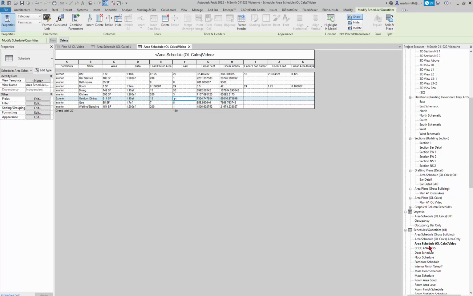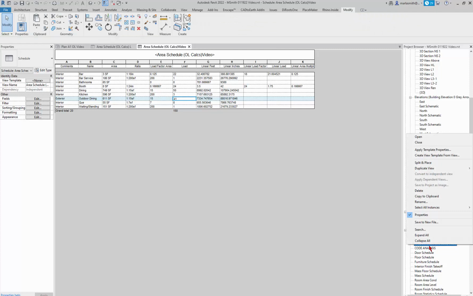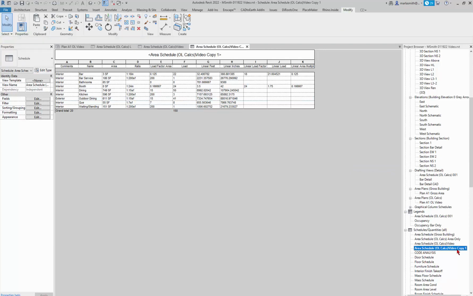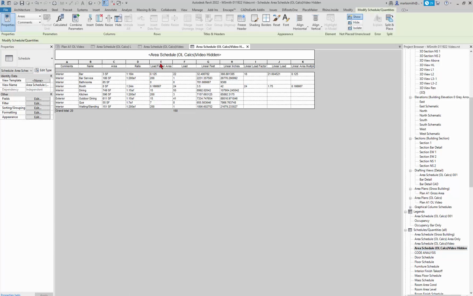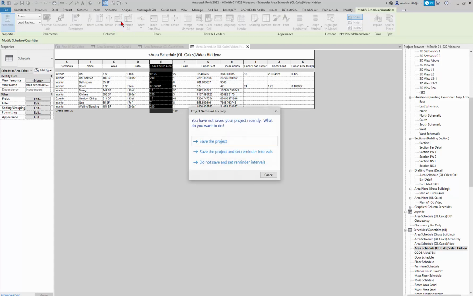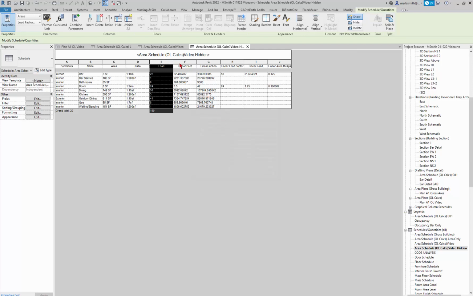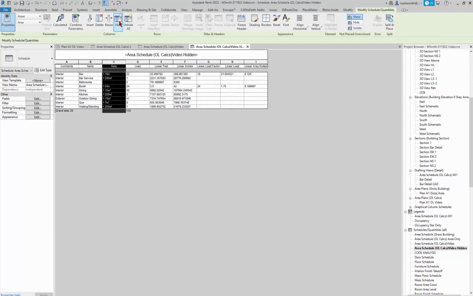And then if you want to have one that's open, that you can read and mess with, you can always duplicate this. And then I'll just name this hidden, even though this is a very long name, you probably wouldn't name it this, but just for the sake of being able. And you can come in now and you can just start to hide these things. So I'll hide this guy. Right, there's our load. The area I'll hide. Right, I'm going to hide this and just use the ratio. So I'll hide that, right? And then I can just hide all these other ones.